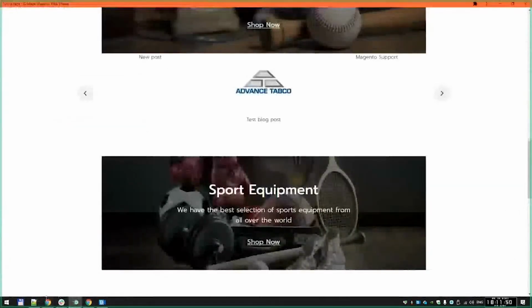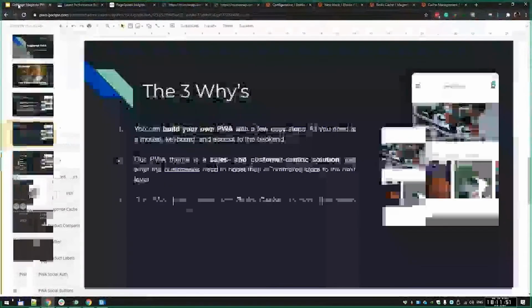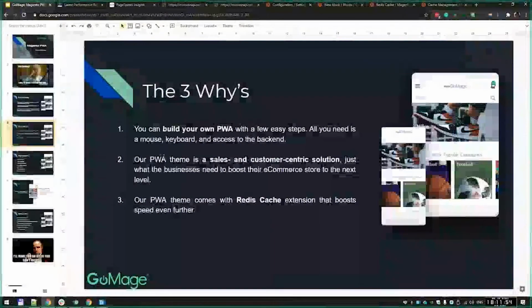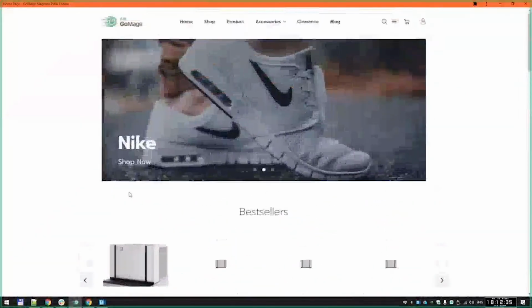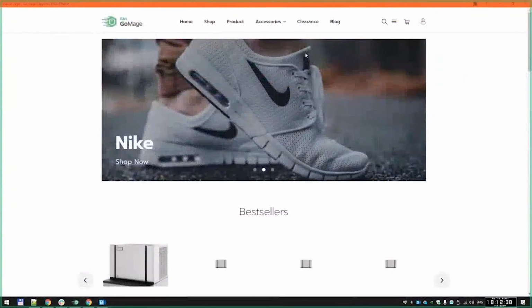Now going back to our presentation, the second part is that our PWA theme is a sales and customer-centric solution, just what the businesses need to boost their e-commerce store to the next level. So here we're talking about a set of features that come out of the box that most of the customers expect to see.